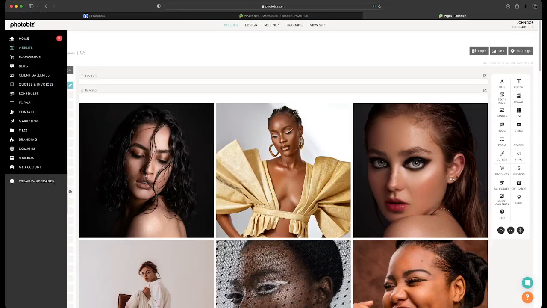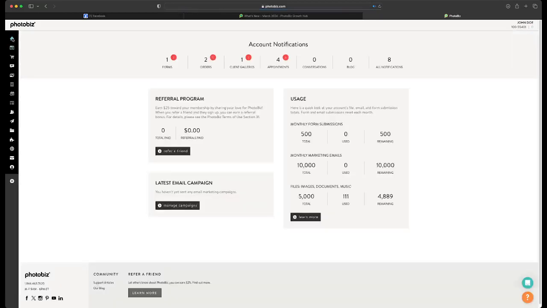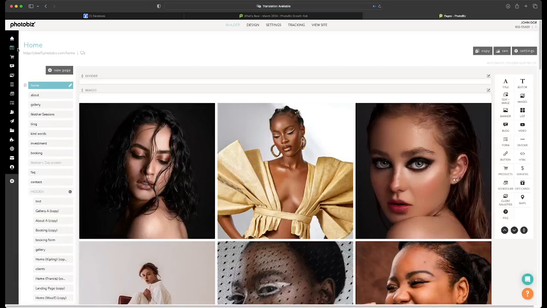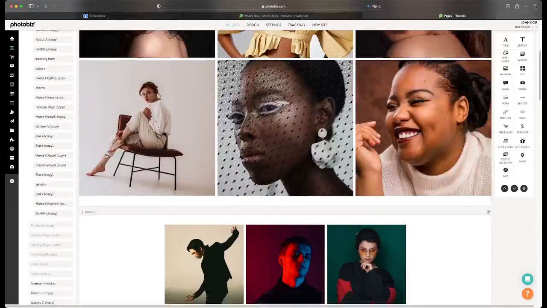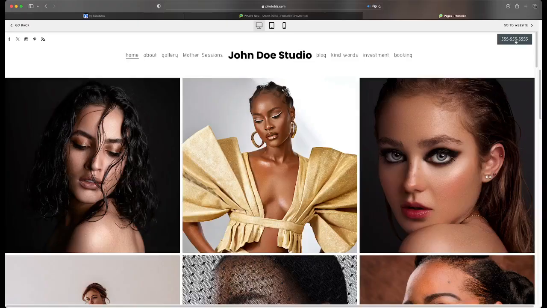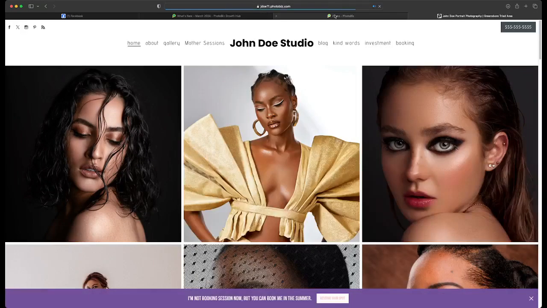Once you go into the website builder, if you're used to it, some things have changed. So again, you click on website, and one of the big things that you're going to notice right away is now when you make any changes, it's going to look more closer one-to-one to the actual final product. So I'm just going to pull up our site over here. I'm going to just keep it on here so we can look at it anytime we want.